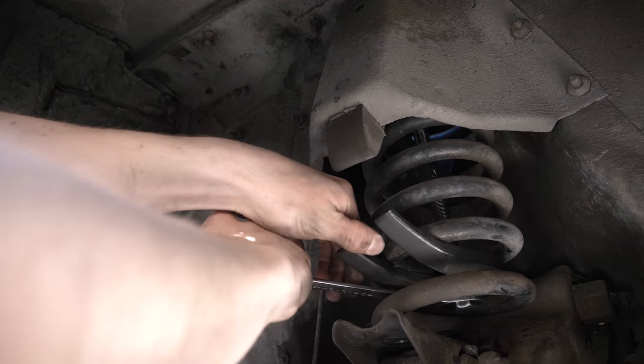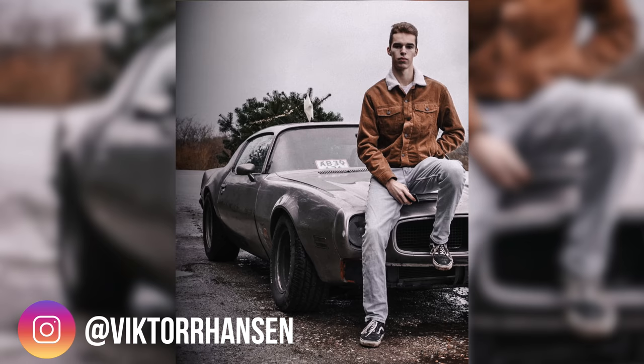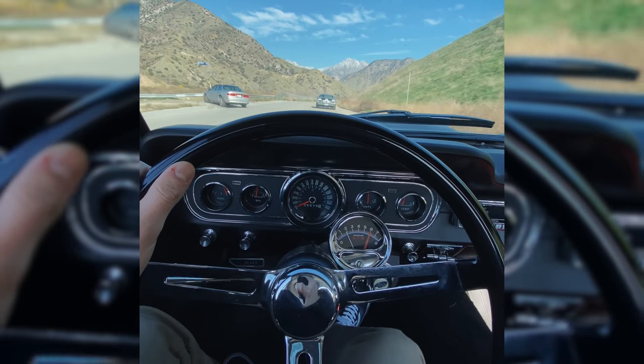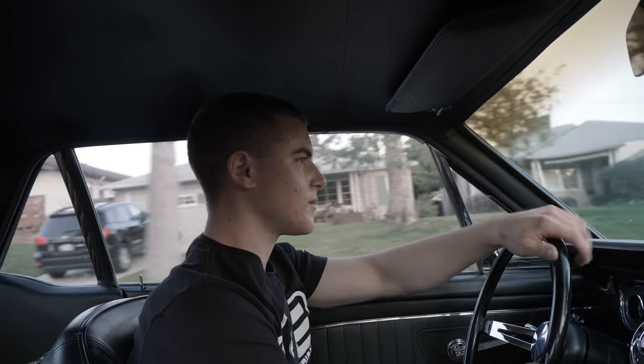My favorite thing about switching to coilovers is that they're adjustable in stiffness and height. It was awesome to dial in the height of the car, because with regular shocks you can't really do that easily. The stiffness is on a pretty low setting and it's still pretty stiff, which isn't a problem for me. When I was driving with Victor Hansen out in the canyons, he was hitting his head on the roof liner — pretty funny. You could go to the track and stiffen the suspension setting, then run a softer setting around the streets.